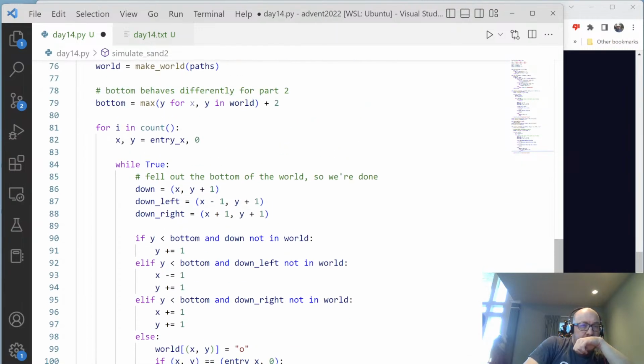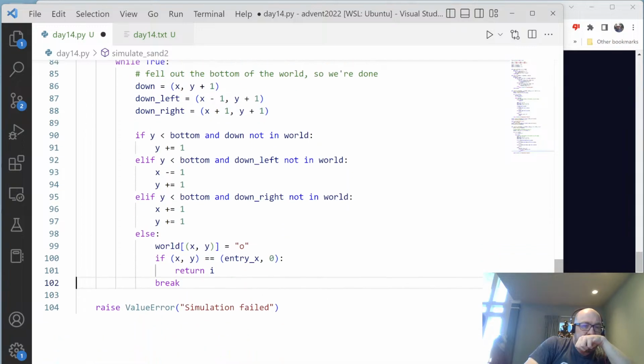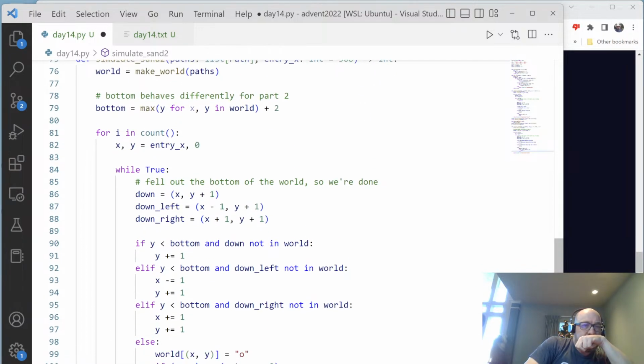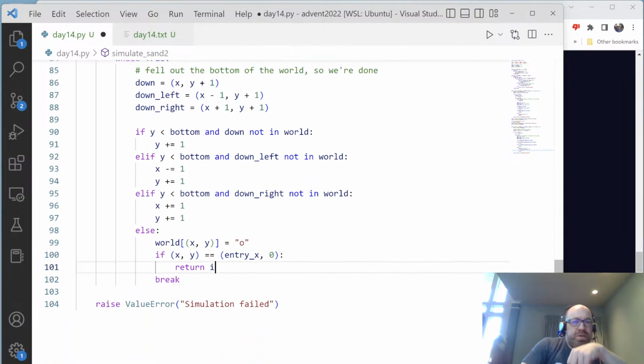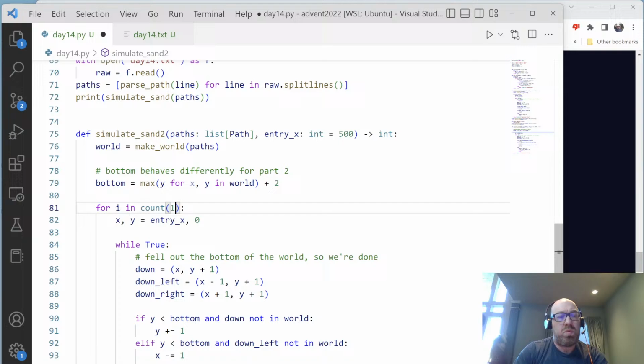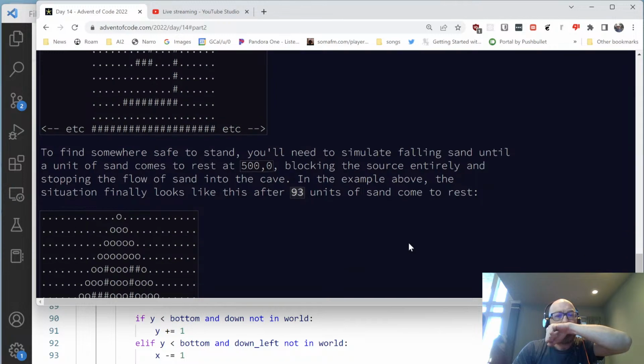So if I do 1 and it falls and it blocks, that's 1. So that would return 0. So I think here I actually want to do count. No, I'll do count 1, because I'm going to stop when a unit of sand comes to rest at 500, 0.